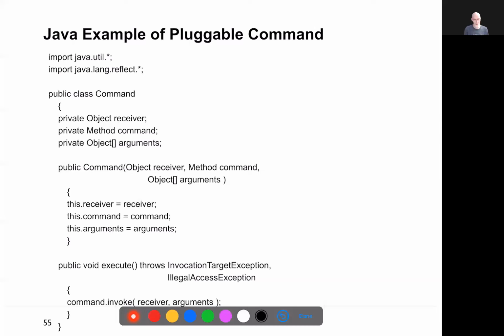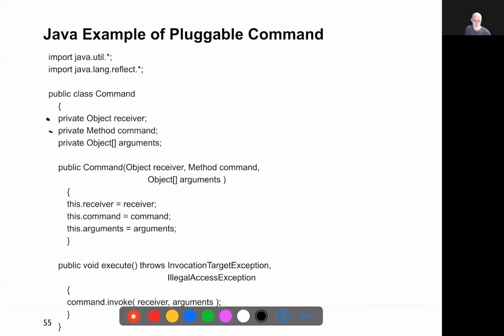Prior to lambdas, in Java, doing this was sort of complicated. Here's an instance of doing that where, since I don't know the exact type of the receiver yet, we can make it an Object, because that's the parent class of all classes in Java.